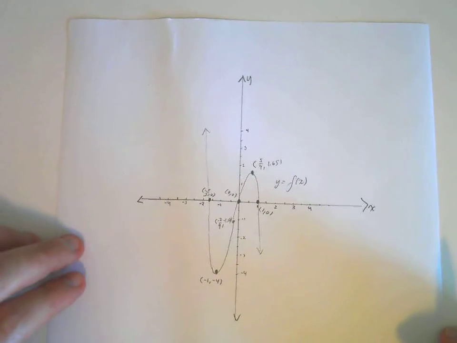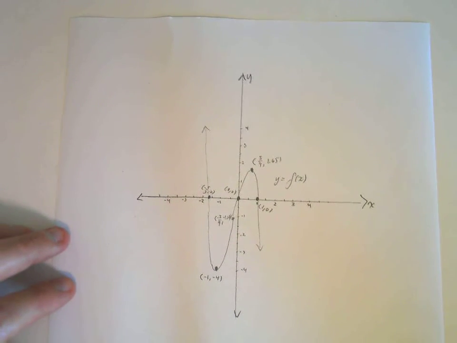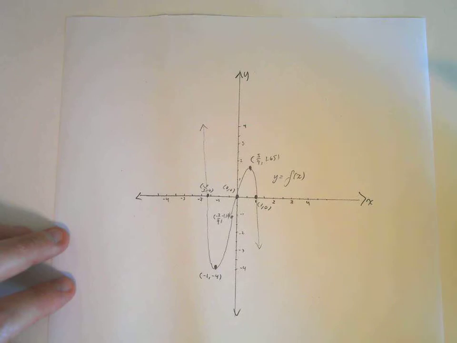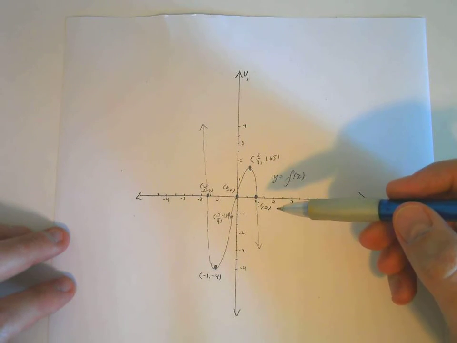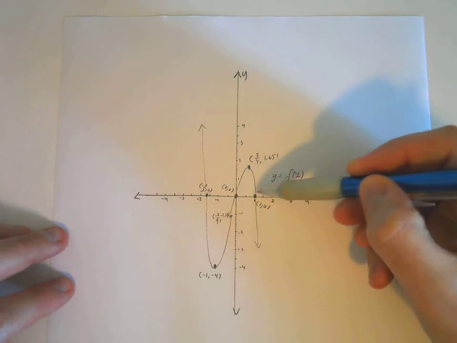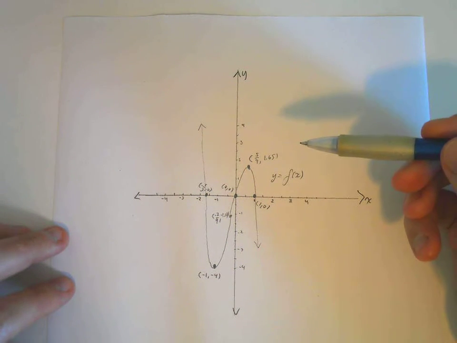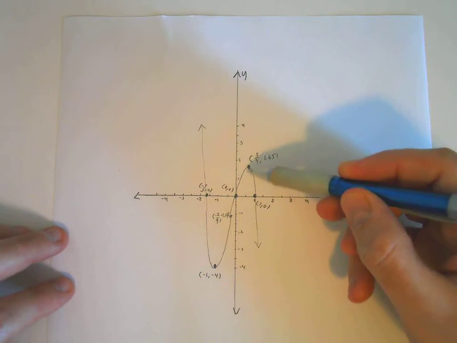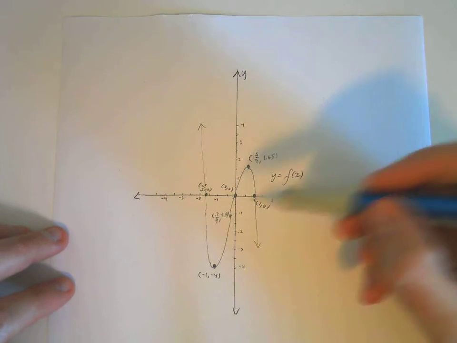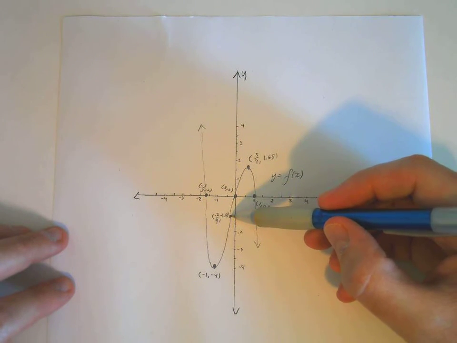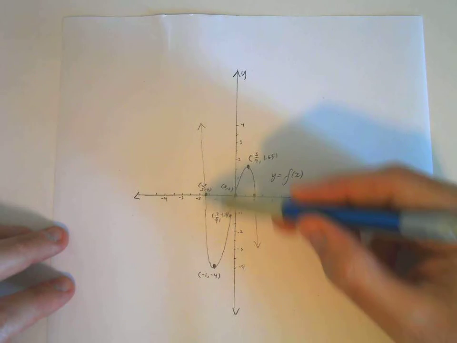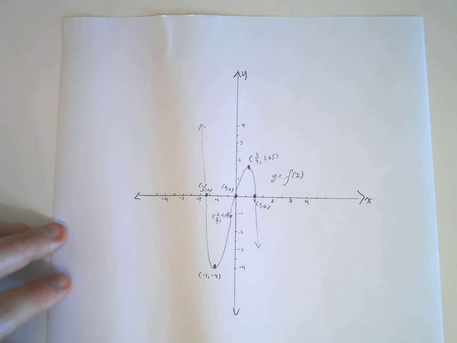So this is what my function would look like. I'm going to show you how the information would get compiled. First thing I would do is start plotting in all the key points. So from our information we had x-intercepts, so I'm going to put those in. We had a local max and a local min, so I put those in. And we also found a point of inflection, so I would put that in and label the points. These need to be put on the graph. They're the key points on the graph.